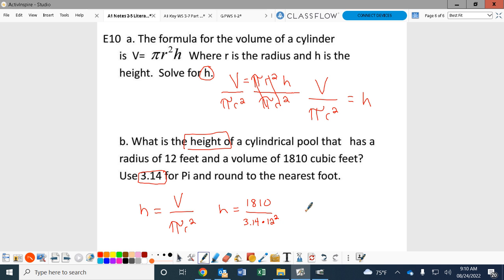Now, guys, you need your calculator. Grab it. Let's do the math for this. Do 3.14 times 12 squared first. Before you do anything on the top, don't worry about the fraction. Do that part of it only first. It's going to be a decimal. No, can't be. Didn't hit the square button.